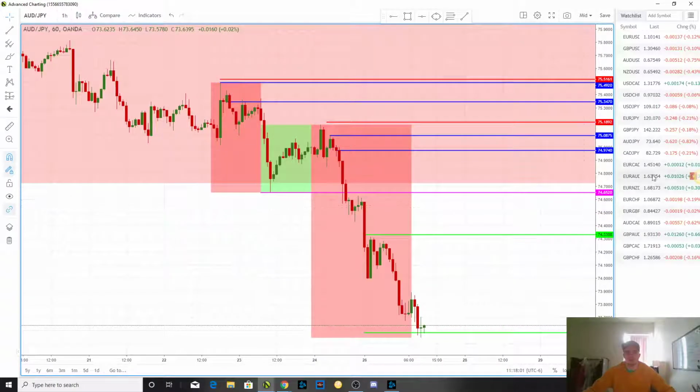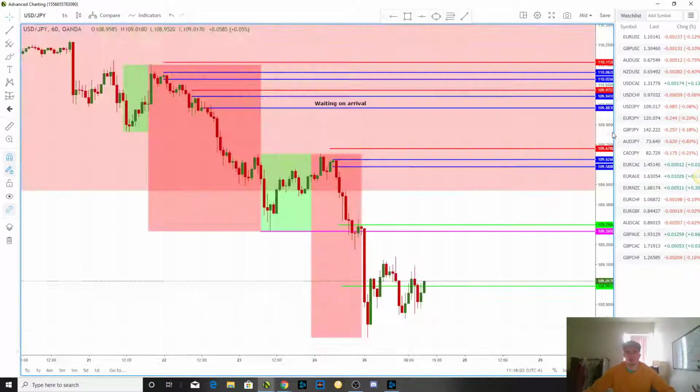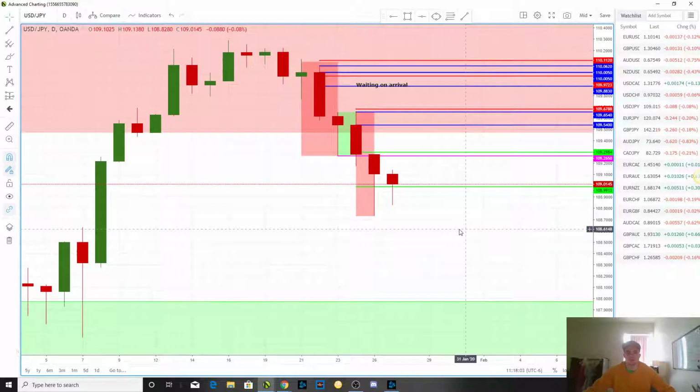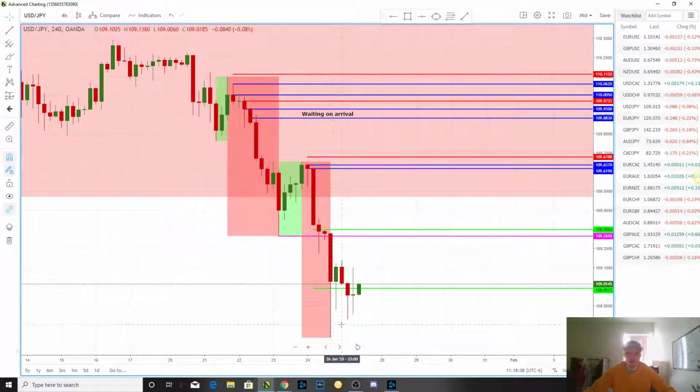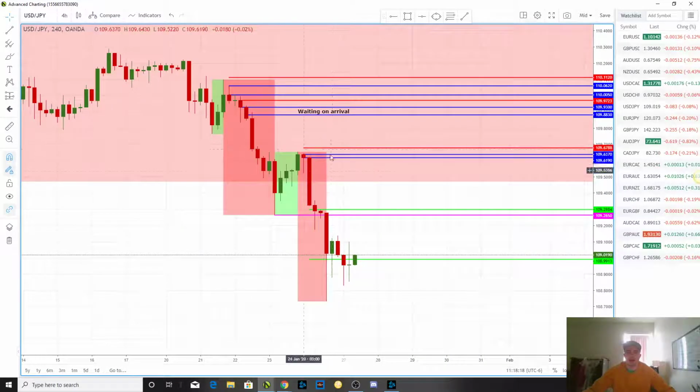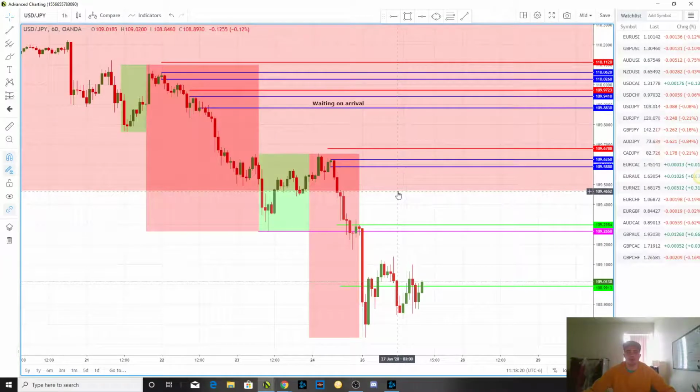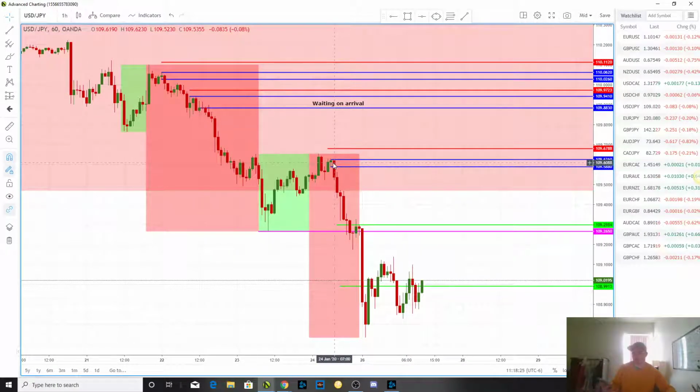And then the dollar yen. It's a pretty similar thing. I was able to take the trade. We got the close below the breakout. These ones I'm just waiting on the arrival because they have to shoot straight up with a green candle into there, and it has to take this one out. So that's kind of the logic behind that little basic right there that I took.